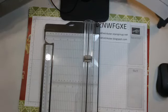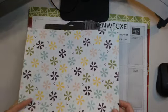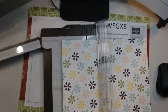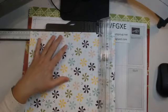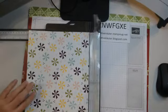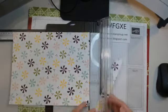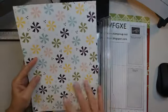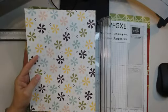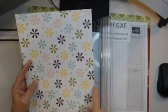To make this card we're going to need our paper trimmer and a piece of 12 by 12. The first thing you need to do with your 12 by 12 paper is cut it down to eight and a half by eleven - so we're cutting three and a half inches off, then turning it around and cutting an inch off. I would recommend using a non-directional paper, because if it's directional it has to go a specific way and you may find the results different since we're cutting and folding.